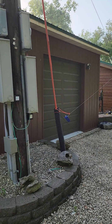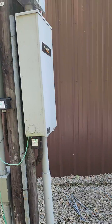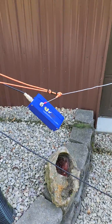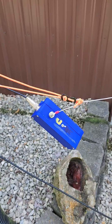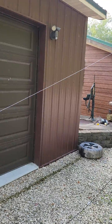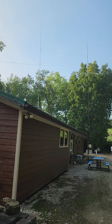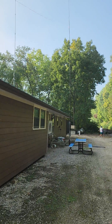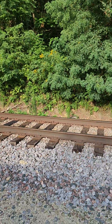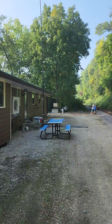We have an inverted V antenna. Had a little noise on it — that's probably because it's so close to these power panels. Our 9-to-1 unun is inside the little blue box, and we have our inverted V that goes up to a picnic table. Notice the tracks — we have the tracks running right along the back side, so we're running parallel with the railroad tracks.